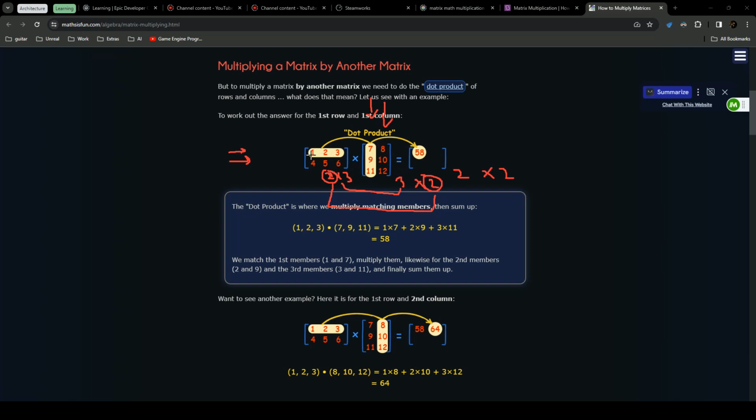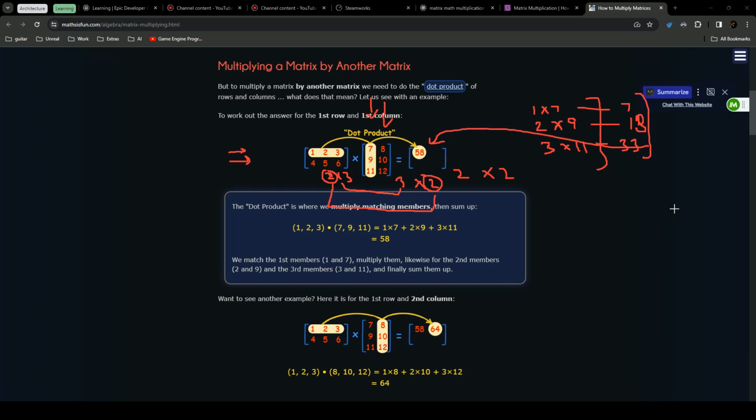So we multiply 1 into 7, plus 2 into 9, plus 3 into 11, and we add them together. So this becomes 7, this becomes 18, and here it will become 33.